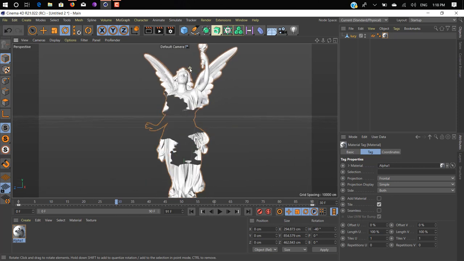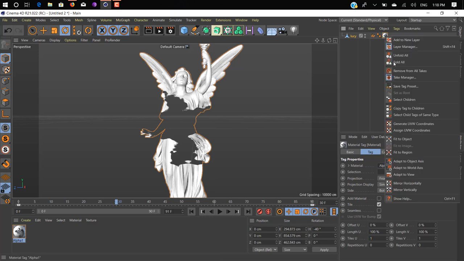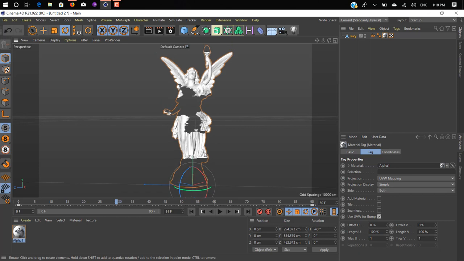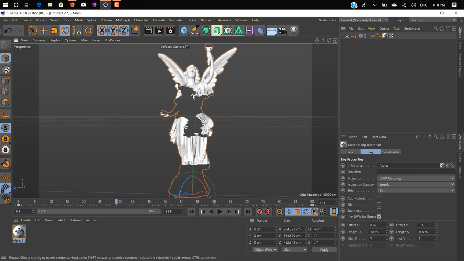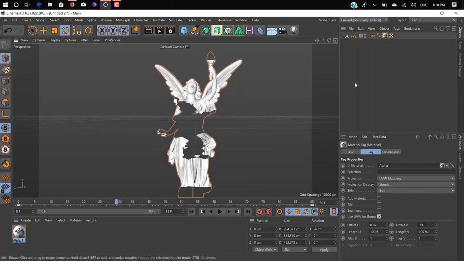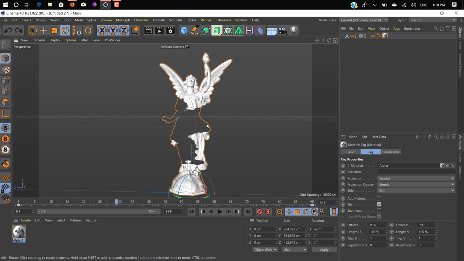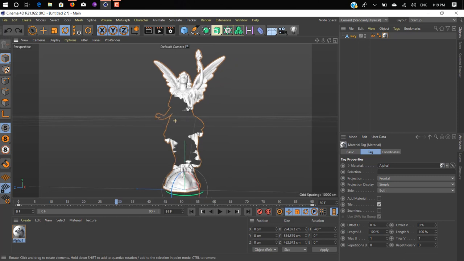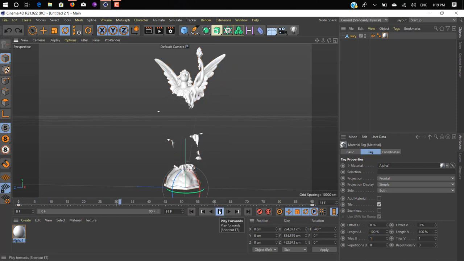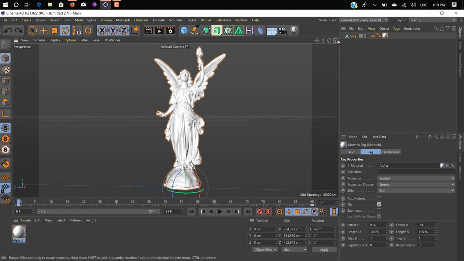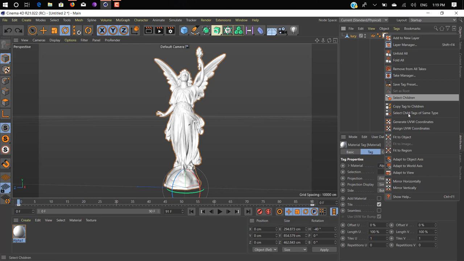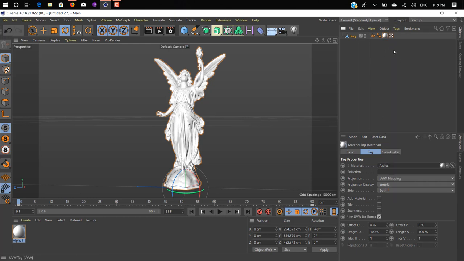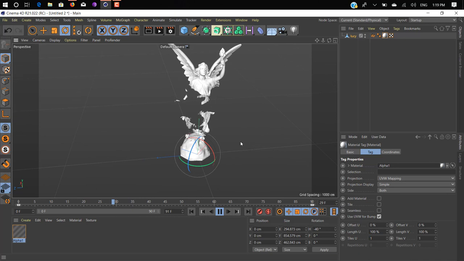Please make sure you don't zoom in, otherwise if you generate 2D coordinates, your 3D object is going to be deleted from the part that is hiding. So make sure you zoom out so you can see all your 3D objects. Sorry for my image. We just make it a little bit bigger and let's see. Okay, that's looking great. Now right click on your material tag and generate UV coordinates. This is the main step, don't forget it. As you can see, now you can move anywhere and it's gonna work.